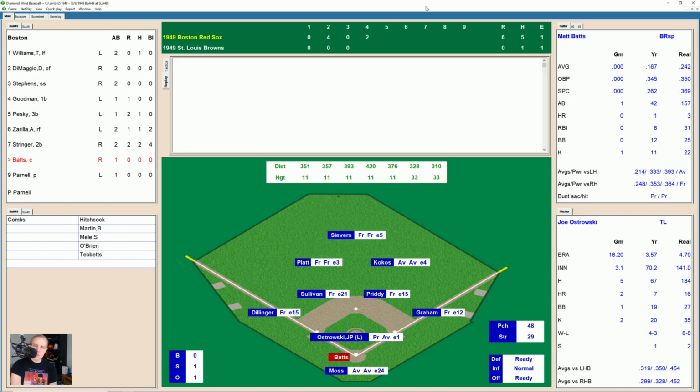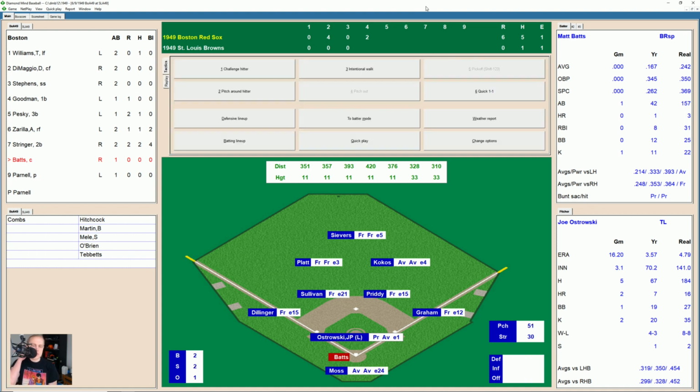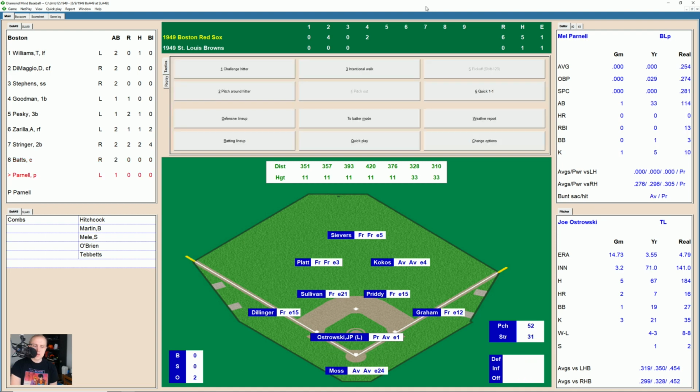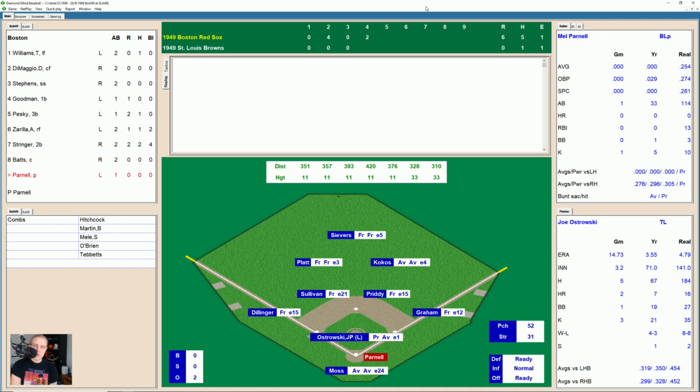Here's Matt Batts, who fouls 1 away. 6-0 Red Sox. That one misses inside, is 1-1. And that is low, 2-1. And there's strike 2. 2-2 now the count on Batts. And he swung on that one and missed for strike 3. 2 away. Sorry, here's Parnell. Mel takes a strike and a ball outside. 1-1.